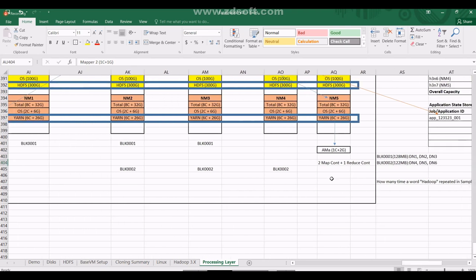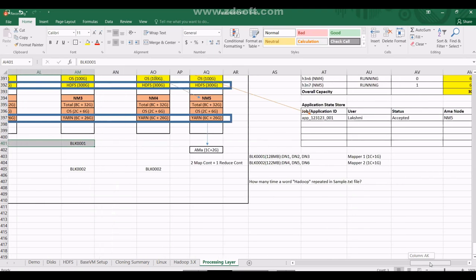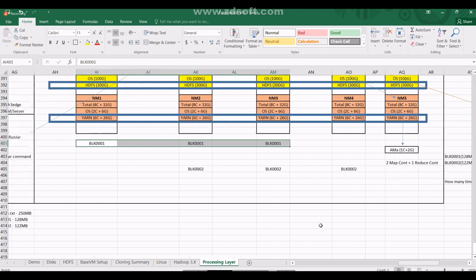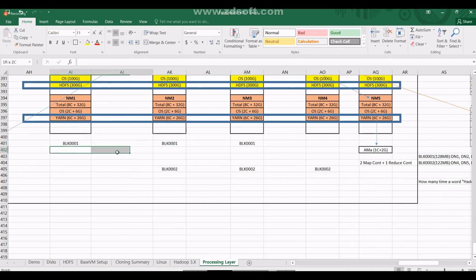While sending these mappers, it is saying, hey, I understand that to process block 1, I need mapper 1, and to process block 2, I need mapper 2. But my block 1 is in 3 places, so give me any one place. I want a mapper container of 1 core 1 GB, but on any one place here. Do I need 3 containers, or if I process only one block, is that sufficient? One is sufficient, sir.